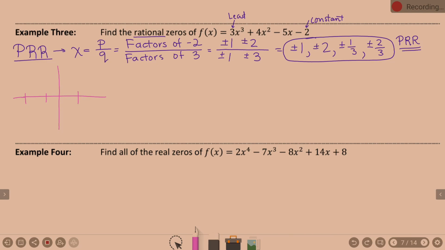What's it look like your graph is possibly doing? There's 3 of the PRRs. Negates 3 of the PRRs? Unfortunately. Okay. What are the obvious 2? -2, +1. -2 and +1, just by eyeballing it. Again, we could be wrong. Maybe one of those is just off slightly. But -2 and +1. Could that other one be a possible PRR? -1/3. It looks like it could be -1/3.